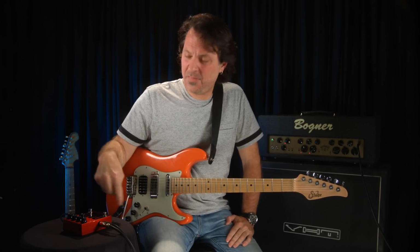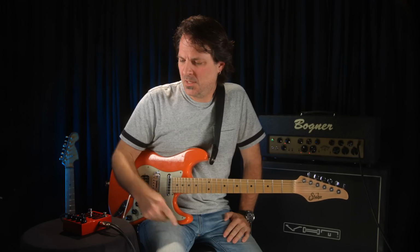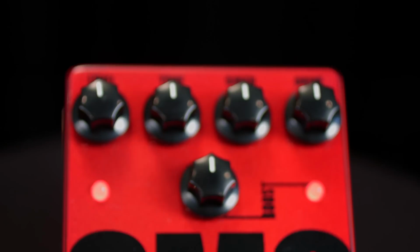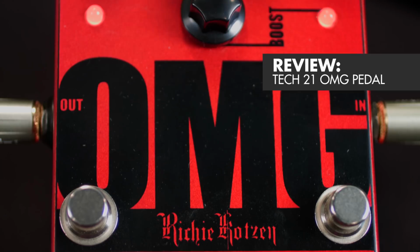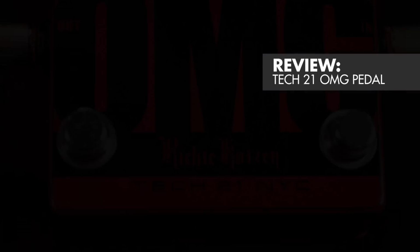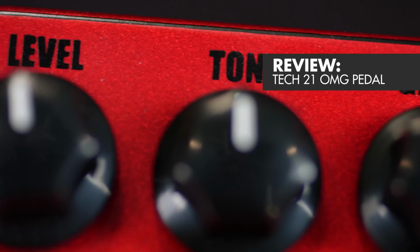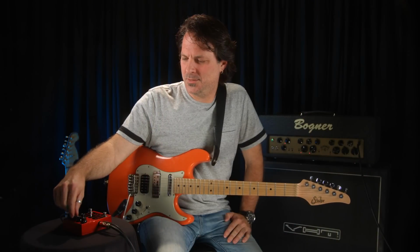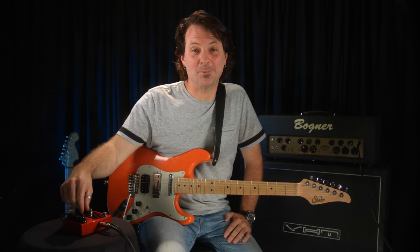Now, one of the things about the scrape is that it can really be helped out with a bit of extra gain. And so today I've got this great new pedal from Tech 21 called the OMG pedal. It's actually a signature pedal from Richie Kotzen, and so we can only assume that it will be followed soon by the Billy Sheehan BFF pedal and the WTF pedal. That's mine. That's my signature pedal. We're going to see that soon.